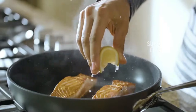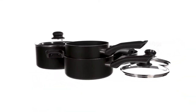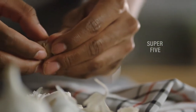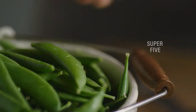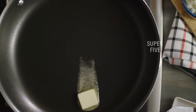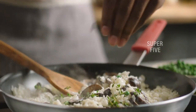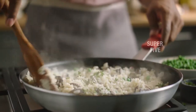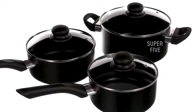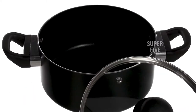Gas stoves reach hot temperatures because they use a flame instead of an electric heating element, so you need to make sure your pots and pans can handle them. We're going to take you through some factors and features to consider before picking a pot and pan set for your gas stove. Pots and pans for gas stoves are made with durable metals that can handle high temperatures without warping. Getting a set can be cost effective and make your shopping experience less of a hassle.